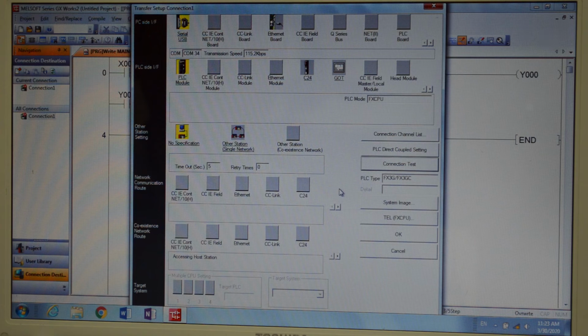Press OK. Then again, press OK here. Reminder: once you finish setting up the serial USB, do not exit from here, otherwise our setup will not be saved. Instead, click OK in order to save the setting we have done.